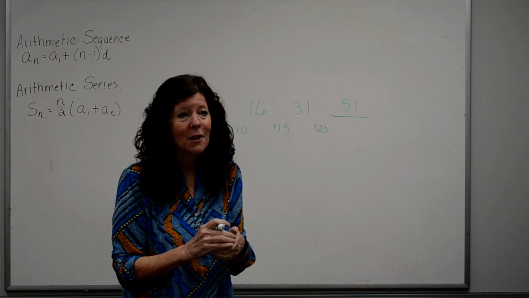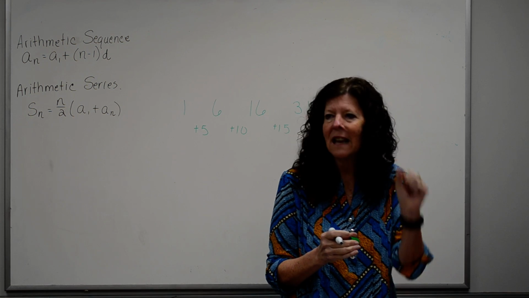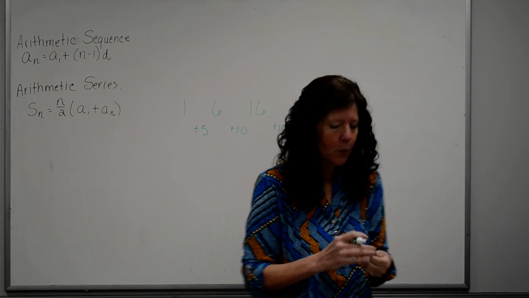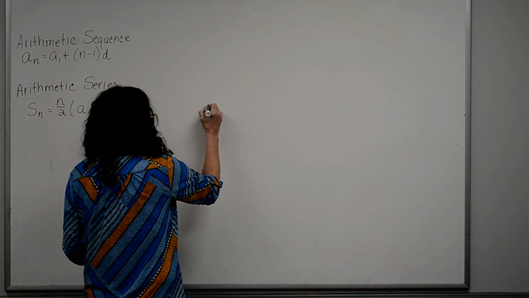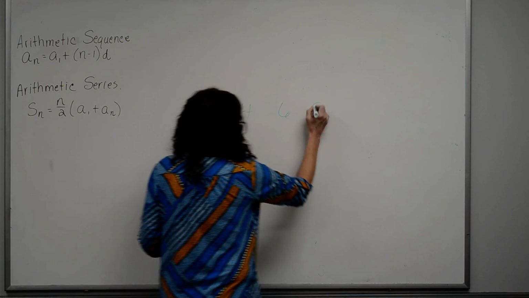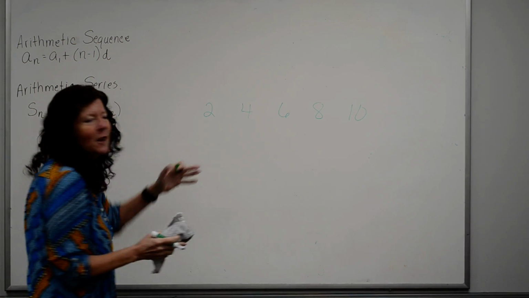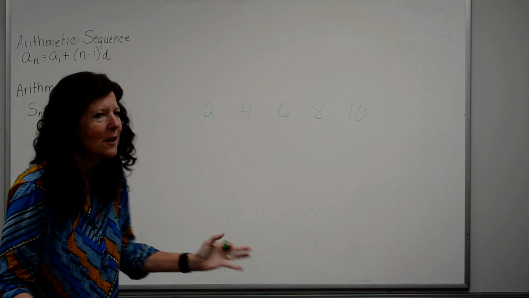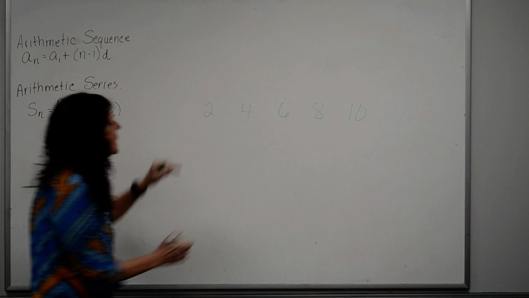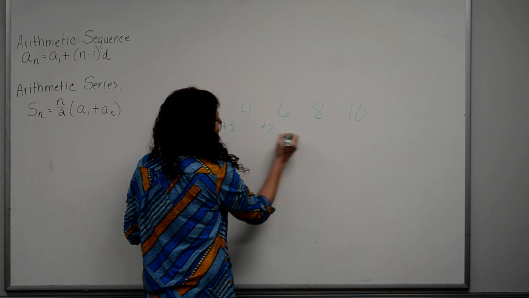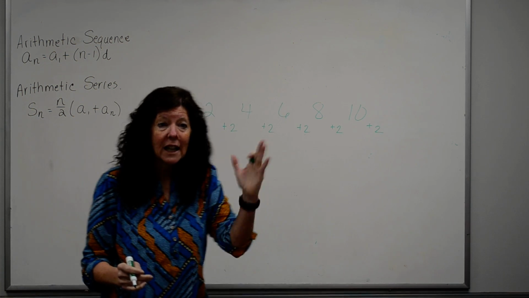That's not what we call an arithmetic sequence. An arithmetic sequence is concrete: you always add the same number every time. So for instance, if I was talking all even numbers, what comes next? 12. This is what we got, and we say, oh, that's even numbers, I can do that, no problem. But you essentially have done what we call an arithmetic sequence, because you have added 2 between every number, and you're going to continue to add 2.